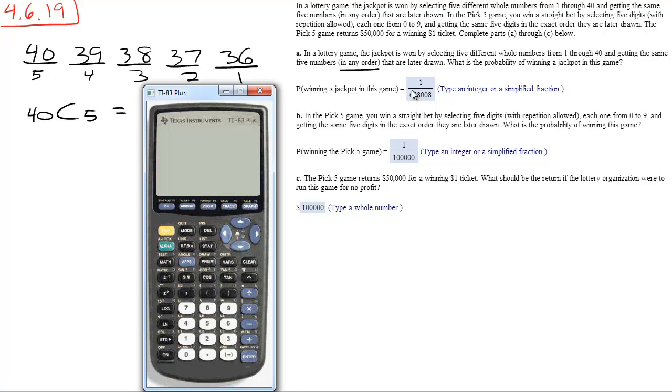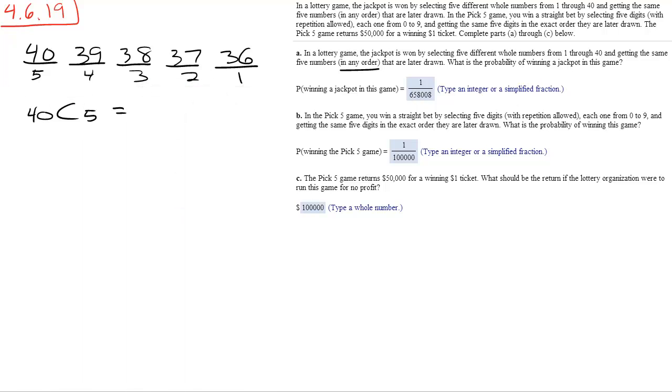Okay, now if you did want to think of it as all possible lottery tickets, then you would just not do the bottoms and you would instead just do the top. And then that's all possible 5 number combinations where order does matter, and you go, okay, those are all the different possible lottery tickets that you could buy, right? Because that allows you to buy them in any order.